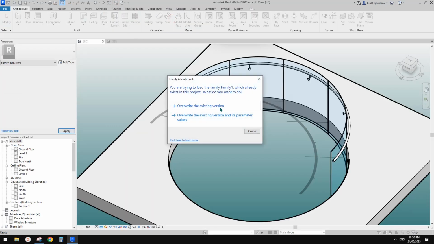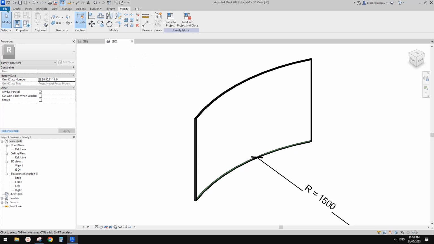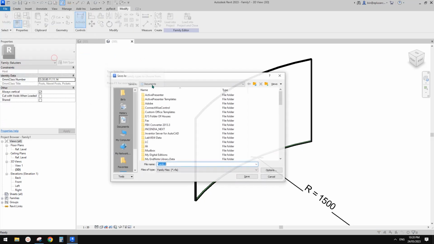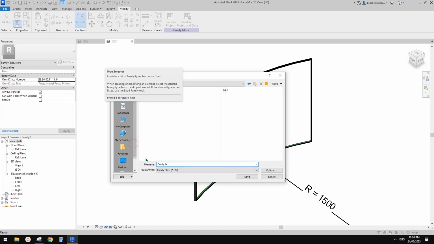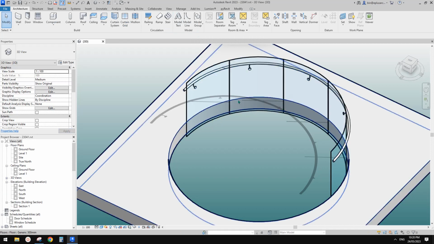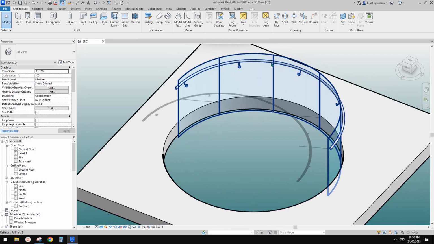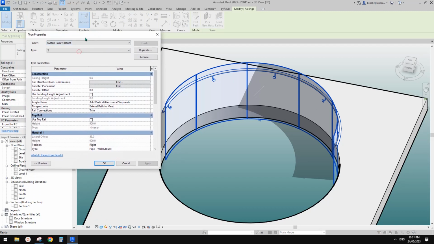Now we can load this one into the project. Oh, hang on. Because we already have family 1, let's save as and change the family name. I'll call it 1AAX. I'll just save it on desktop. Save, and I'll load this one into the project. Now we can start to change this family. Select this one, so it's already duplicated. Name 2, so let's directly go to edit type.